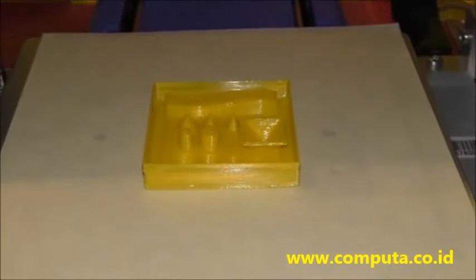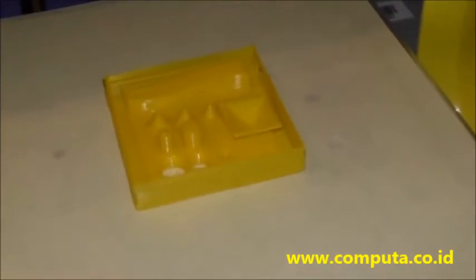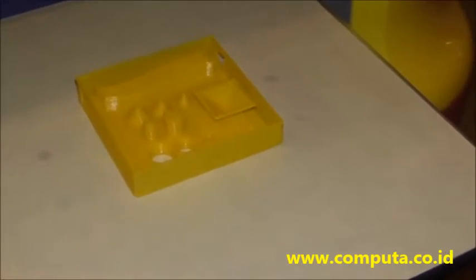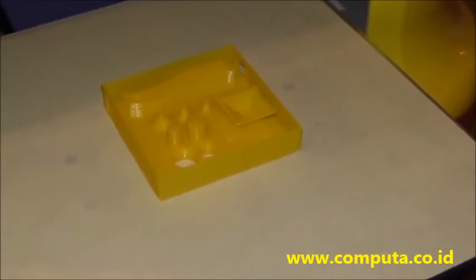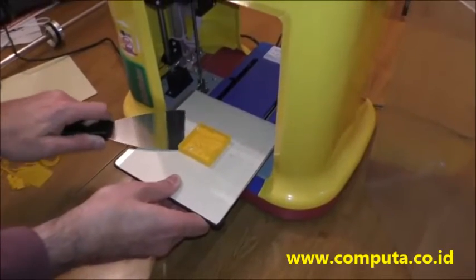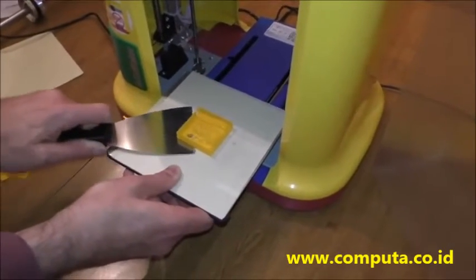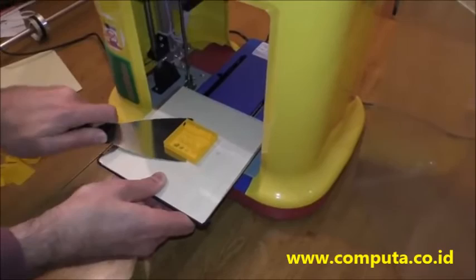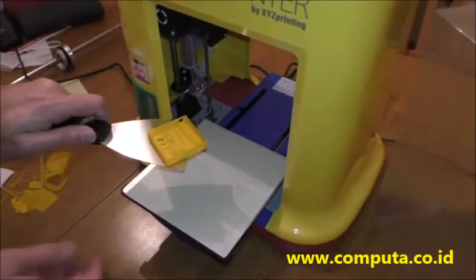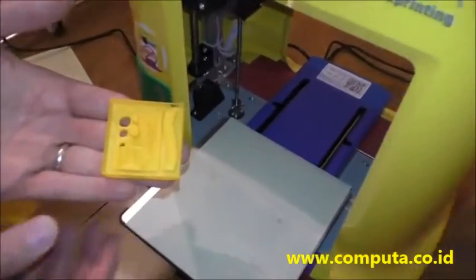Here it is coming out — there's a satisfying feeling when your 3D printed object comes off the printer. It didn't work perfectly the first time, which we'll go over. Now we're using a little tool to get it off. We put a little bit of glue on the pad because it was moving on us at first — that's one of the suggestions: take a glue stick and put it on there to hold the object in place while printing.